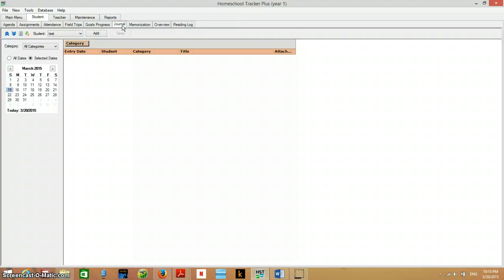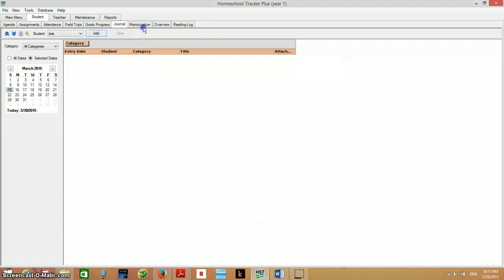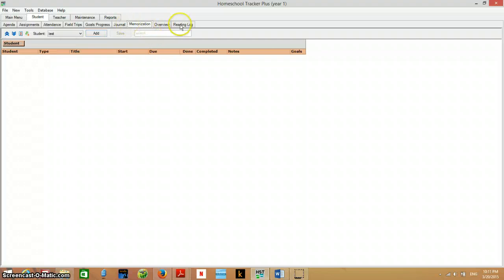If you are a person who really doesn't care for grade books, but you want to keep a journal, you can do that as well. Just add your notes for the day and for which child. Memorization logs, you can add those there, and also reading logs. If your child was reading a particular book and you have to turn those in the way we do, you can add the title of the book, and information, when they read it, and whatever information you want there.